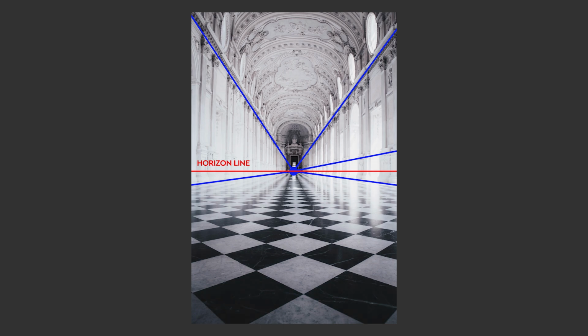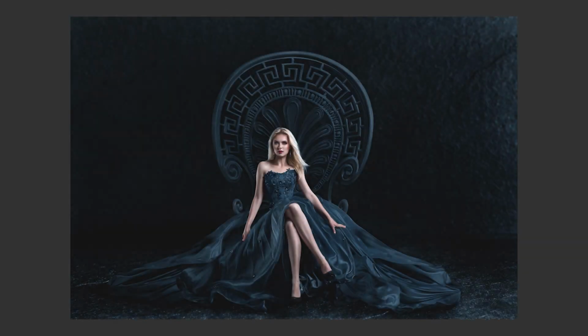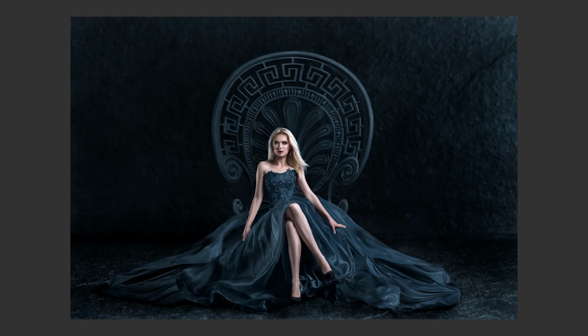But what about the photo of the woman? Okay, so this photo is a bit more challenging. The image has no evident receding lines we can use to find the vanishing point and horizon line. Also, the subject does not have a perceivable depth, like when we have a cube. So we cannot draw receding lines from it either. In this case, we need to apply the camera angle method and the above or below horizon principle we've mentioned earlier.